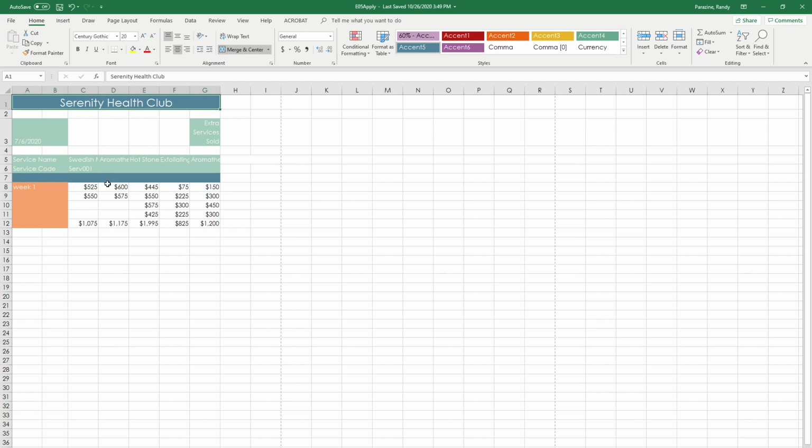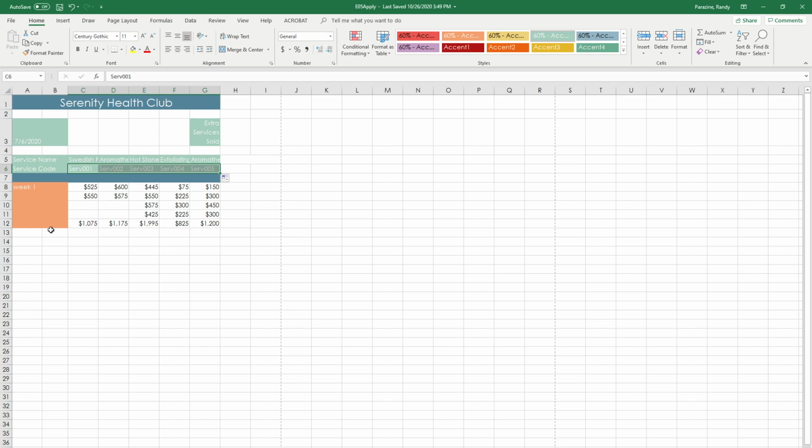Step 9 says click cell C6. So we're going to click cell C6, and it says to fill to cell G6 with the series of label entries. So right now you can see it says serve 001. In the bottom right hand corner there's a little bitty square. So we're going to left click it with your mouse and hold it down, and drag it over to G6. And when you do that, it automatically fills in 1, 2, 3, 4, 5. Excel's pretty smart like that.